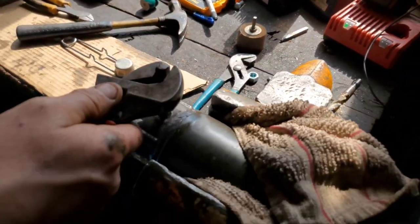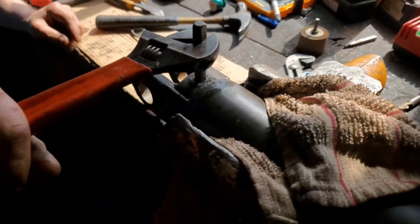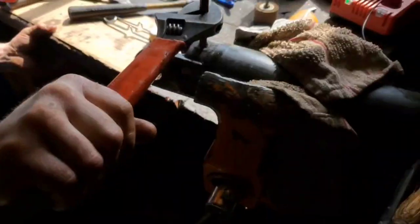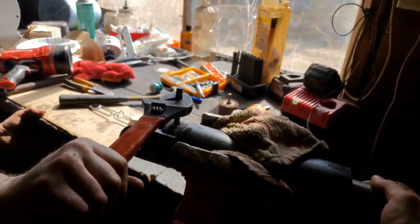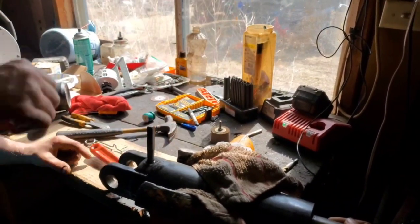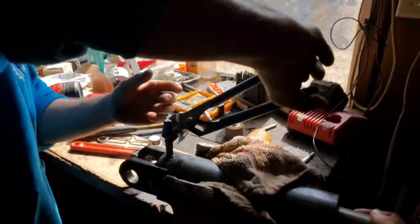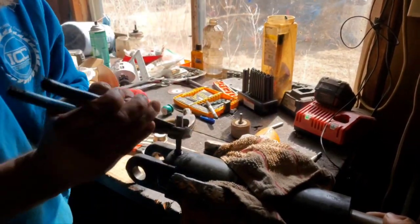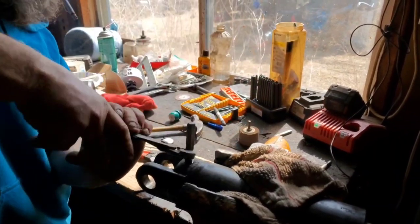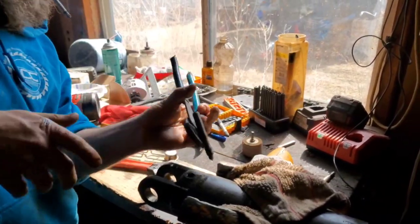First attempt failed miserably, of course. Why not? These are Harbor Freight tools that we're using. So we drilled it out to the next size, and we're hoping. I also gave her a little bit of heat — warmed it up with the torch there — and gave us every advantage that we could get. Well, that thing was in there, wasn't it? Ain't no joke. It's National Pipe Tapered threads, so... it was in there.